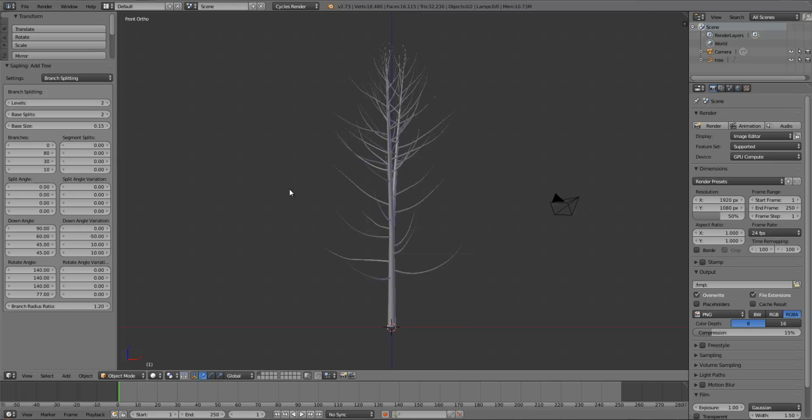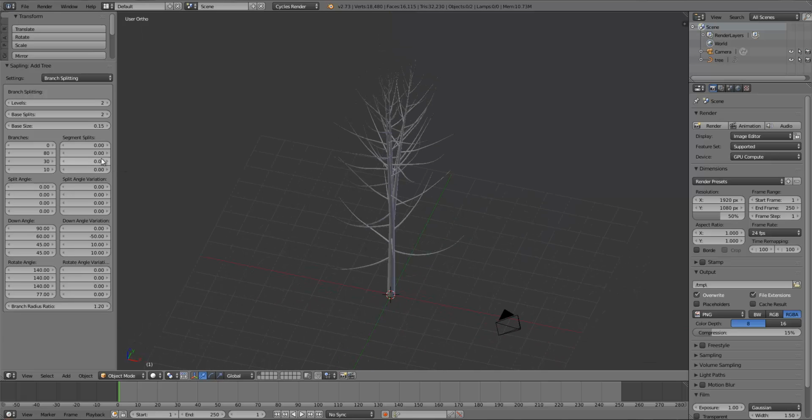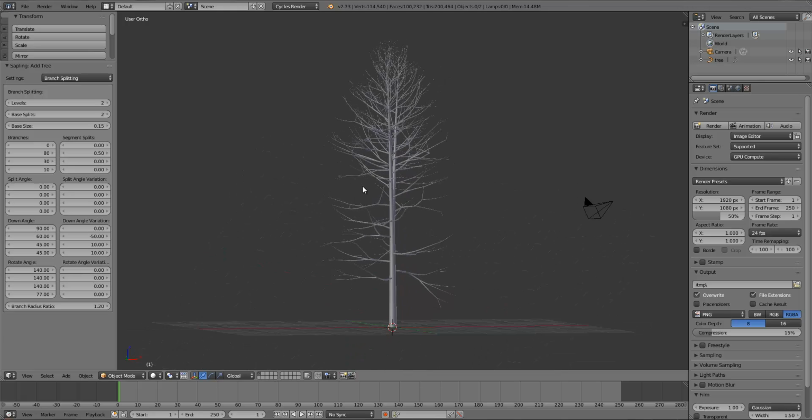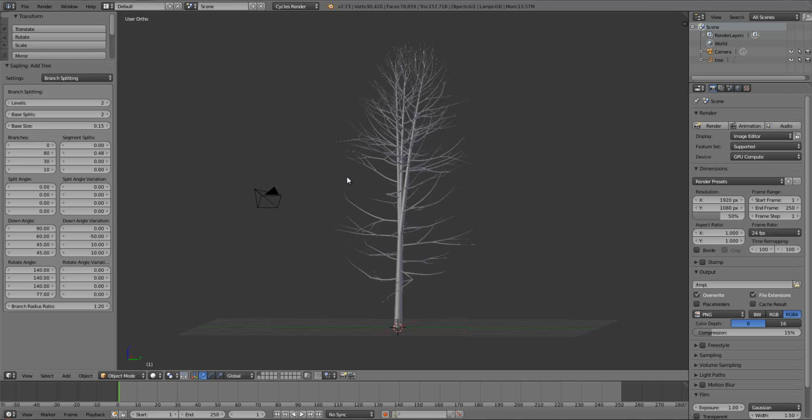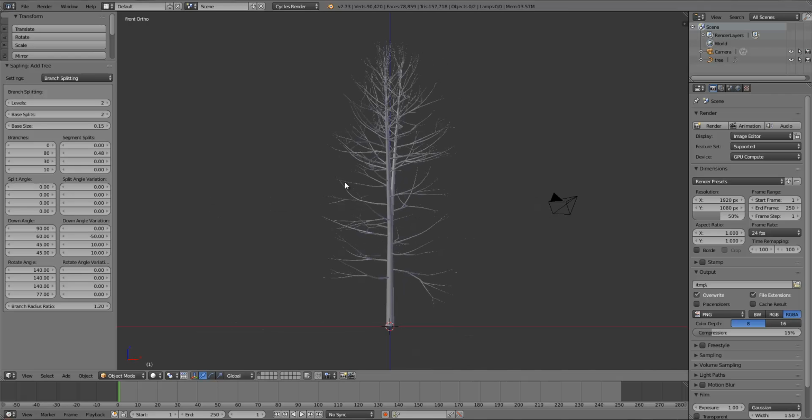And I think from here I'm going to add some segment splits to these branches. So I'm going to start out with a value of 0.5. As you can see, I did that on the second box right here to affect the second layer. Maybe I'll do a little bit lower than that, 0.45. I'll do 0.48, somewhere in between there. And as you can tell, if you look at it from the front or the side, it looks hideous. It looks like a complete mess.